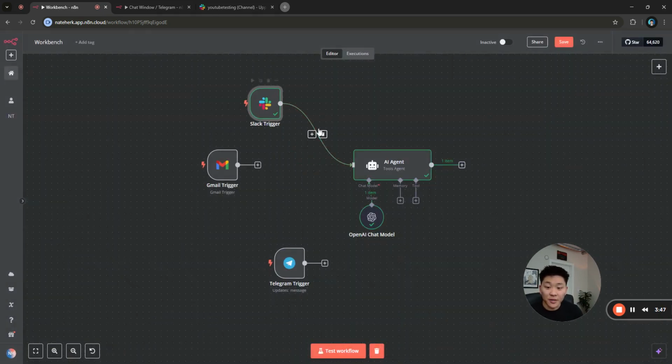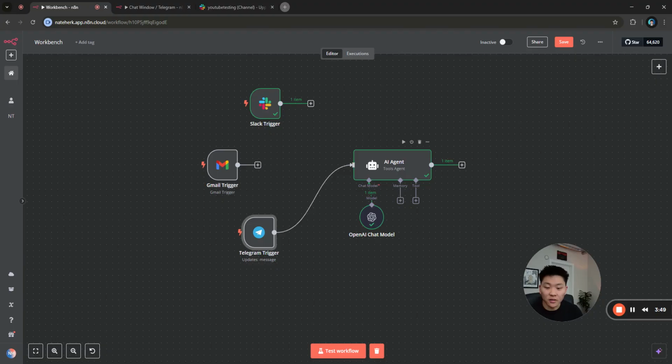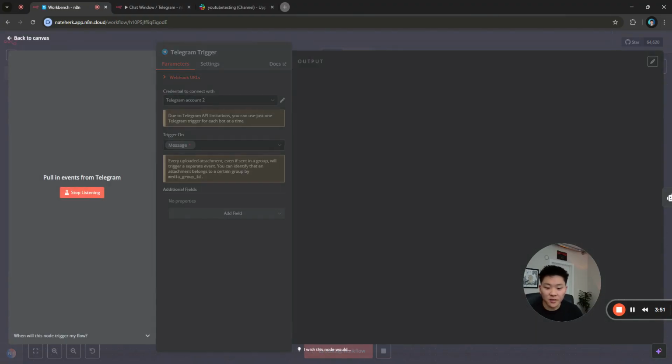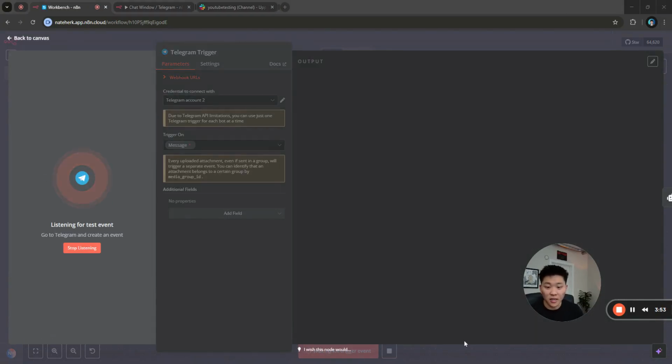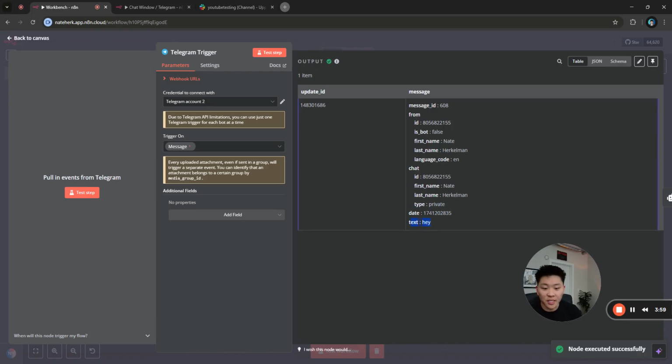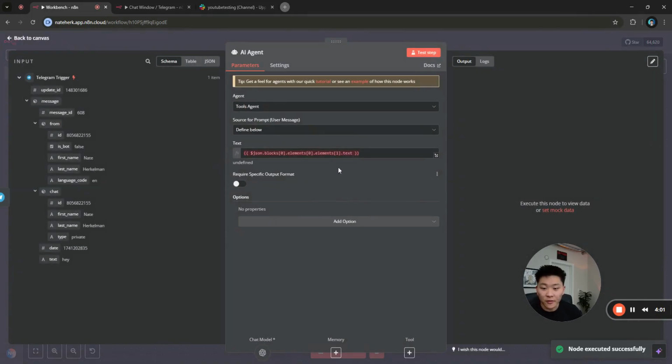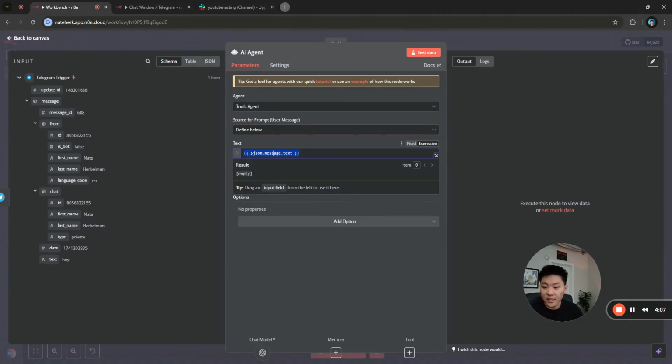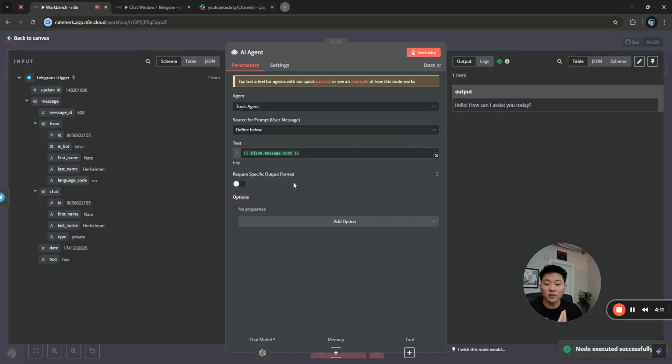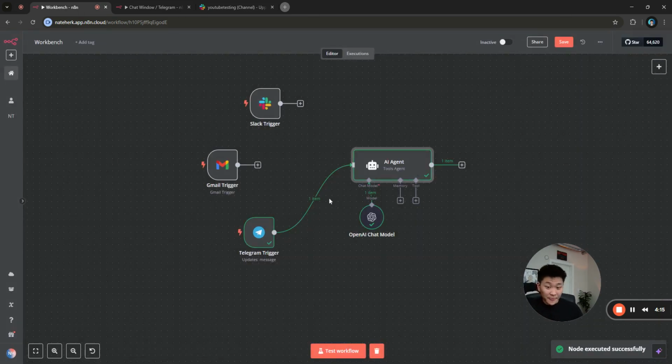So that's that, right? And then finally, if we connected a Telegram trigger, and now I hit fetch test event, and actually I need to pull up Telegram real quick. And now I'm saying, hey, we're getting that message and it's coming through down here. If we come in here, we can see it's undefined because this is not how it's referencing it from Telegram. Delete this, we would drag in the text over here, and now every time we get a message from Telegram, it is going to be dynamically pulled in. So that's how that works, right?